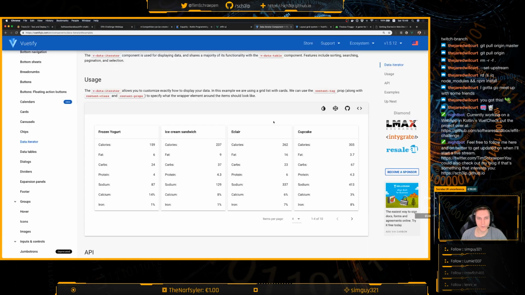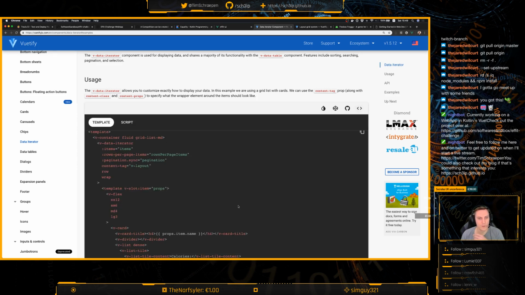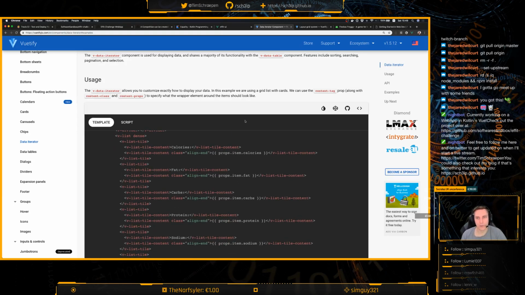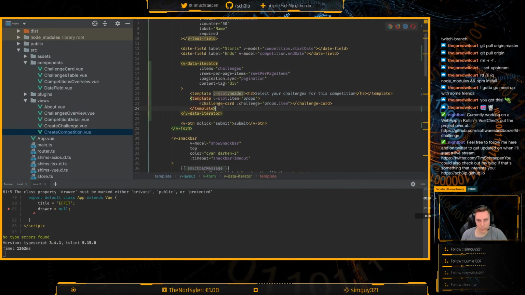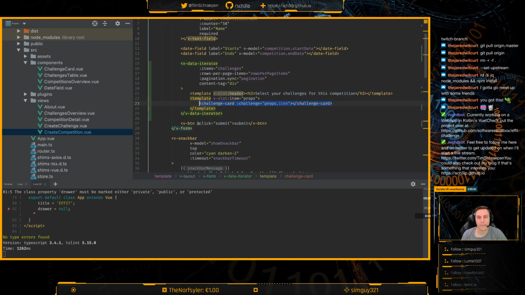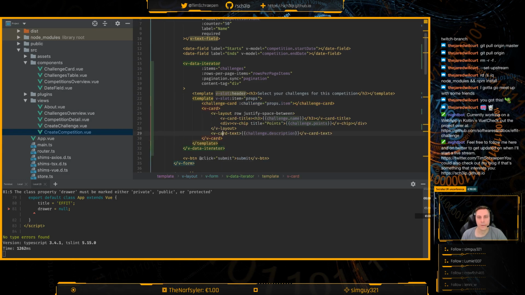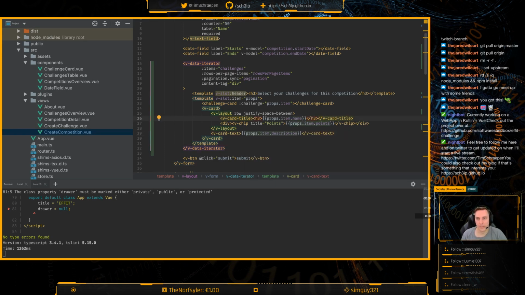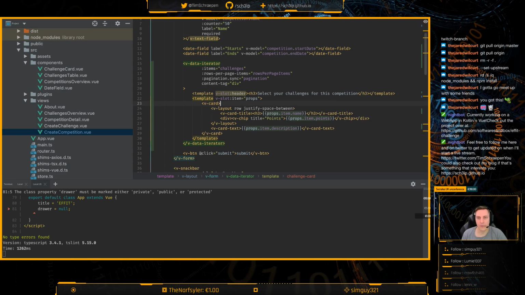Let's find an example, because this isn't exactly using custom components, is it? What if I were to, yeah, that's a good question. So if I inline, quote unquote, inline the challenge card content just like this over here, voila, and then challenge dot becomes props dot item dot something, and then this can go.